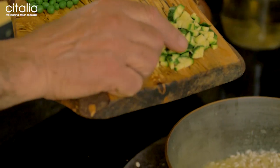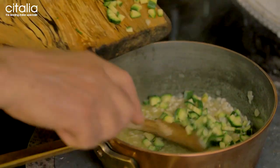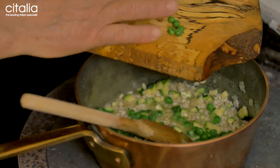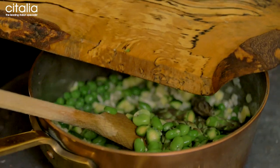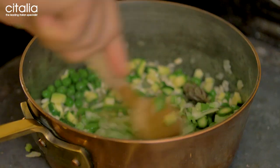We start with a little baby courgette. Oh, come on, I'll put them all. Peas. All running down, look, bless. Keep stirring it. Asparagus, yeah, let's put them all in. Why not? Broad beans and celery. Keep stirring it. Oh, yes.